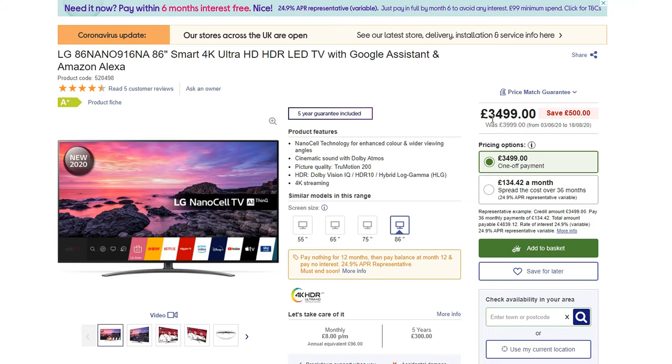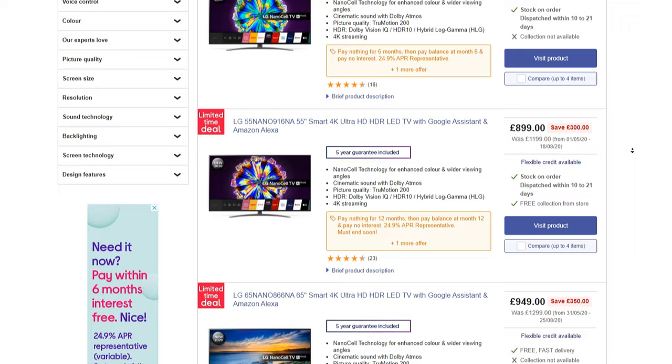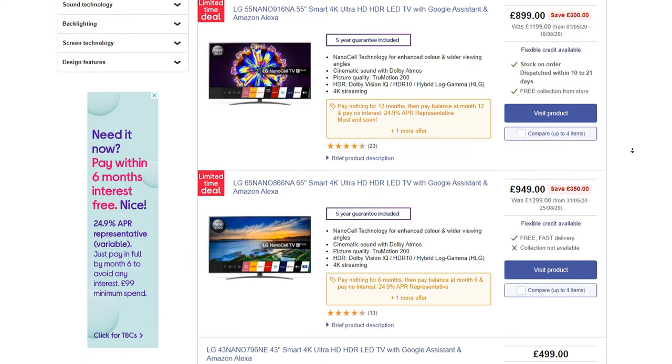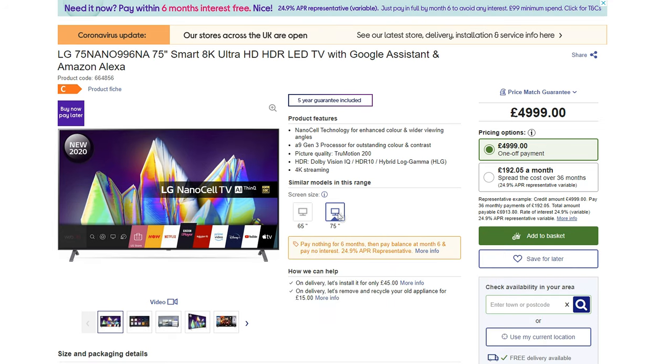Price wise, for this version, you are looking at around £3,500. But if you go for a more modest size range, the pricing is very competitive. And if you don't need to have 120Hz, you can even go for the lower end NanoCell models with 4K 60Hz. And if you want to go absolutely crazy, splash all that cash, then you can even pick up one of their 8K models. I would definitely love to check one of those out, but I'm not even sure how much 8K content is actually out there at the minute.